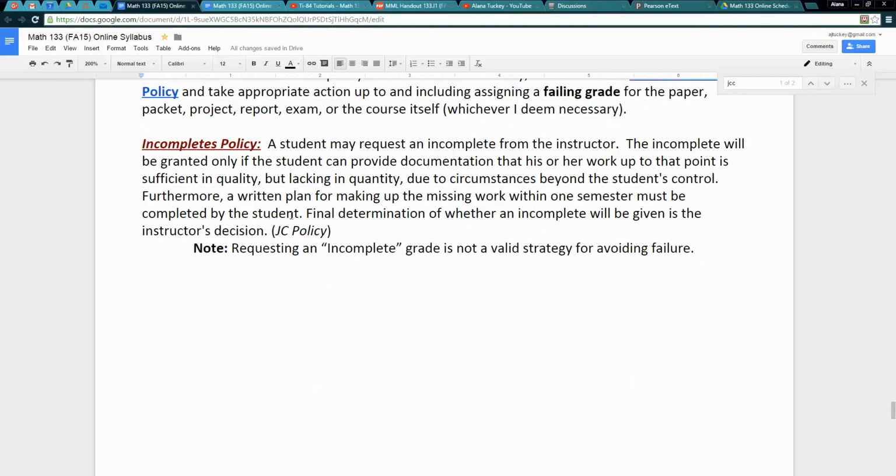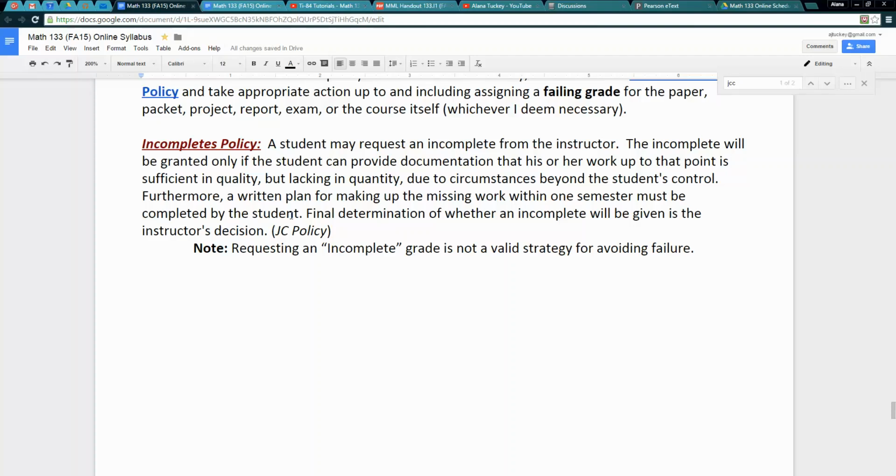As for incompletes, it is possible to get an incomplete if you basically have done almost all of the course, but something major comes up. Family situation. One time a student had a father-in-law that had a heart attack in Texas and had to be gone for the last 3 weeks, things like that. However, disappearing, not doing any homework, not getting into Mymathlab, and not participating in the course at all with no contact with me means you're going to be dropped from the course.